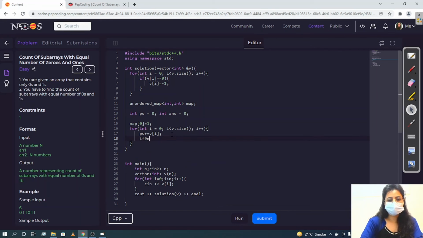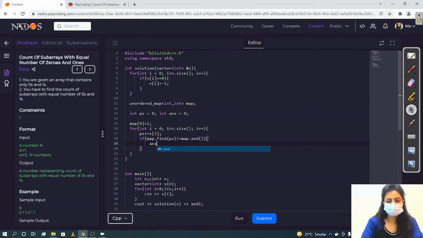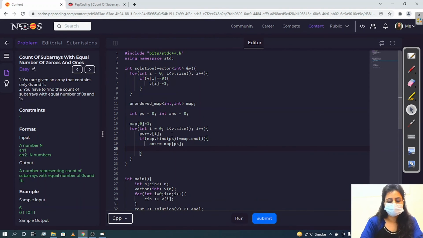And we'll see if we got the PS in our map, map dot find PS till the end. If we got it, then we'll increase the frequency, obviously. Then we'll update the answer by the map of PS, and then we'll increase the frequency of it.